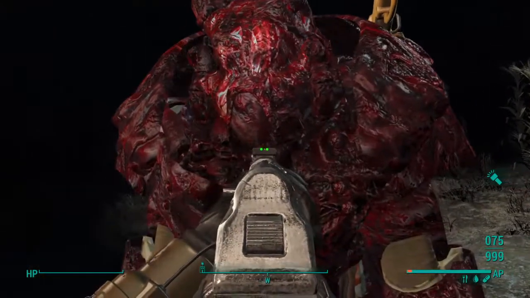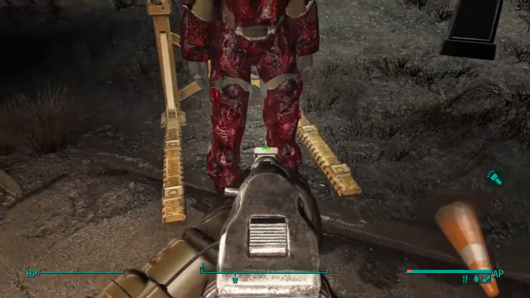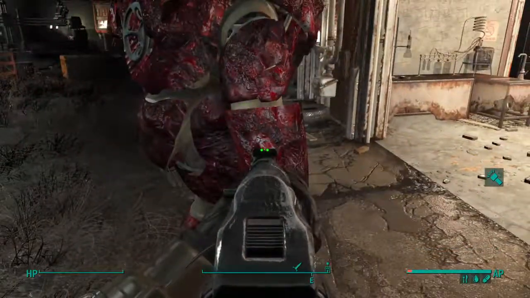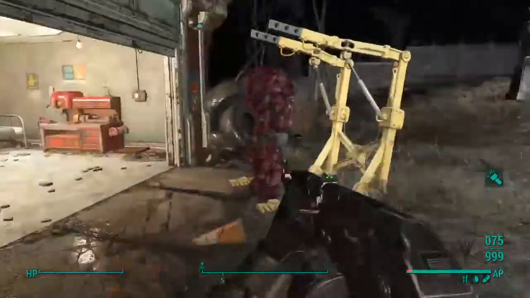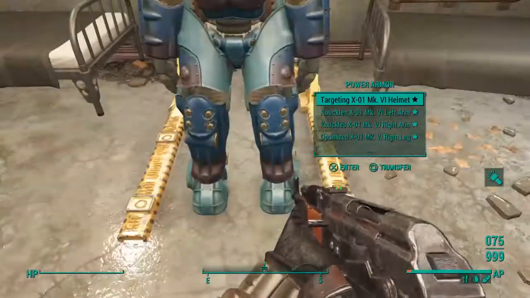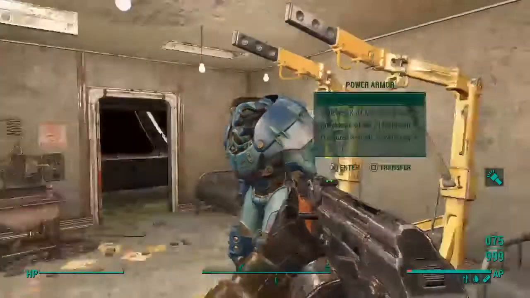The helmet looks kind of goofy, but could you imagine looking like that and walking into Good Neighbor or something, covered in guts? So anyway, that's how you make one of those babies, which running around in is pretty awesome if you ask me, pardon the language.